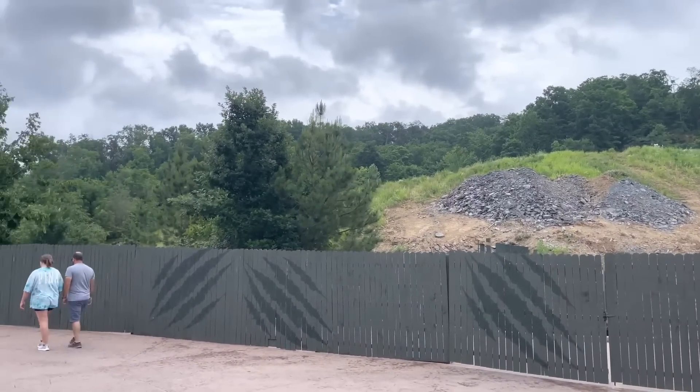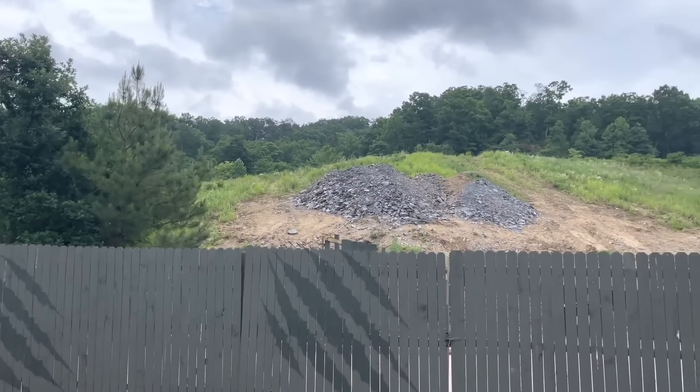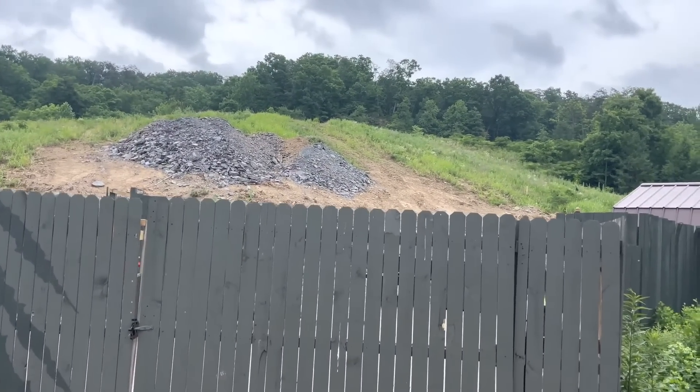Back to Big Bear Mountain, because this roller coaster really does look great. I love how they placed it — or wedged it in — with the rest of Wildwood Grove. Another thing to remember is that this project was about to get announced right before COVID, because Dollywood actually cancelled an announcement regarding, at the time, their largest investment in the park's history. That could have been the resort they just announced last year, or it could have been Big Bear Mountain. Either way, this new roller coaster is going to do huge things for Dollywood.